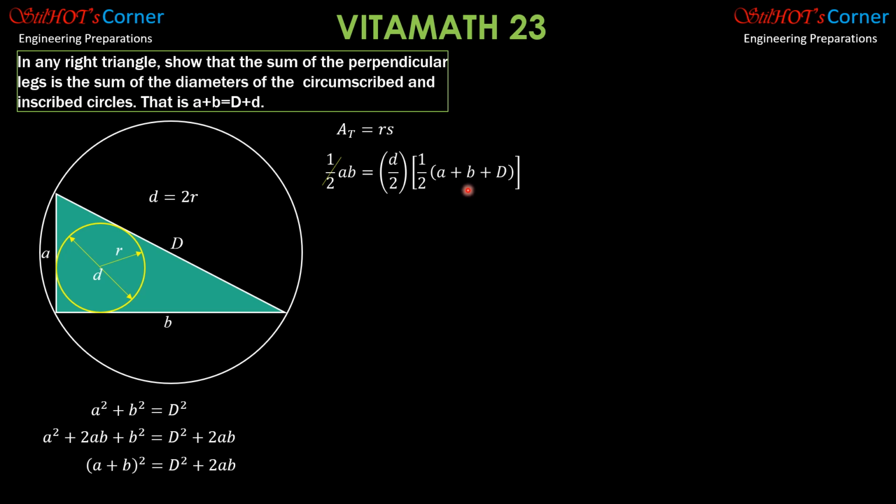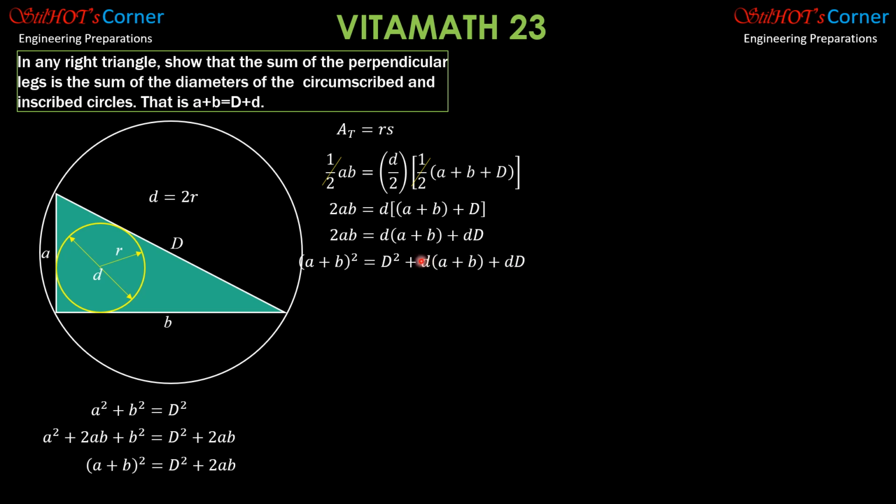We then cancel out 1/2 as shown, then cross multiply, then we have 2ab equals small d times the quantity, let's group small a and b, then plus capital D. We then distribute the value on the right side. So 2ab is equal to small d times the quantity a plus b plus capital D times small d. So meaning to say this is the value of 2ab from this equation here. And we replace 2ab here by that value. So the quantity a plus b squared equals capital D squared plus small d times the quantity a plus b plus capital D times small d.